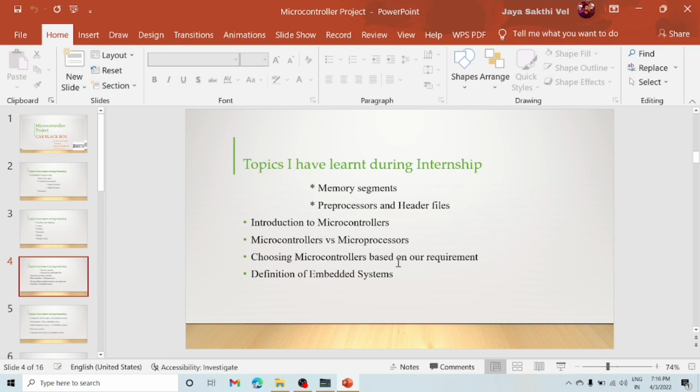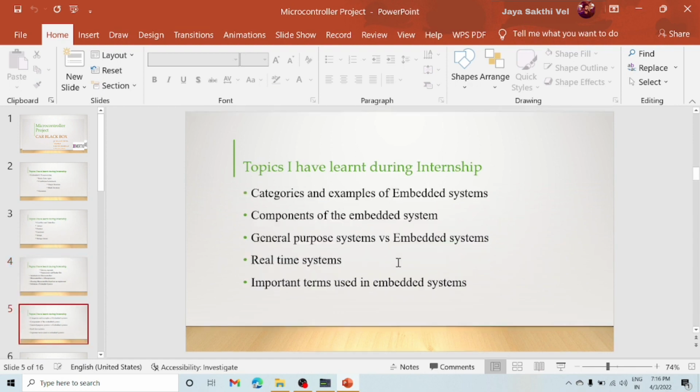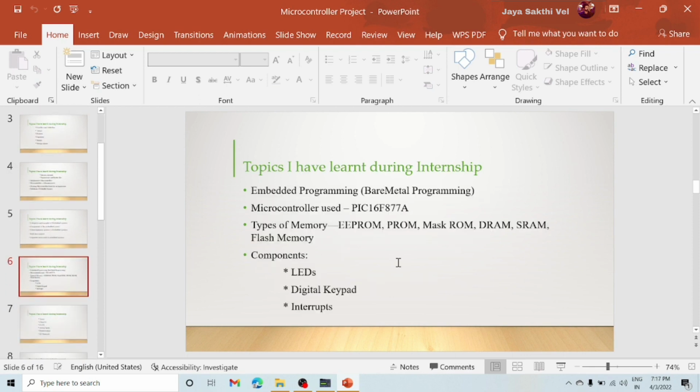Next, we saw microcontrollers versus microprocessors and the differences between them, the definition of embedded systems, and a wide range of examples of different types of embedded systems. We differentiated between real-time systems and embedded systems, and learned the terminology used in embedded systems.